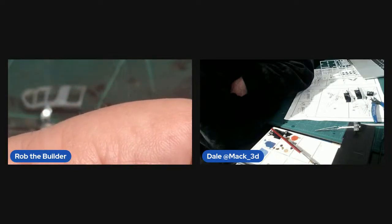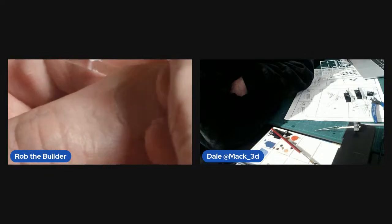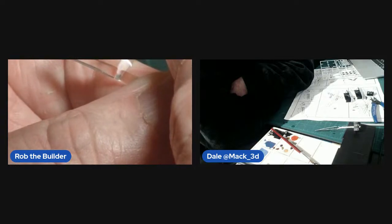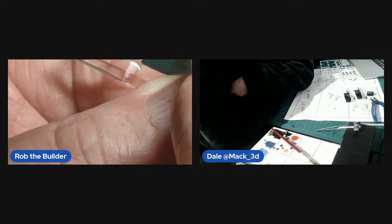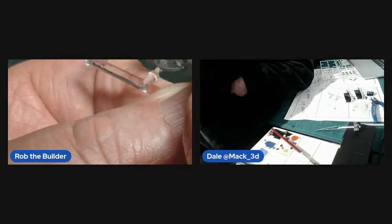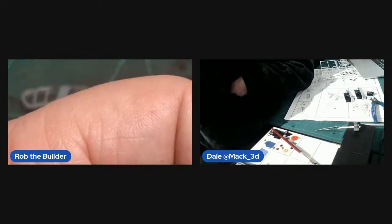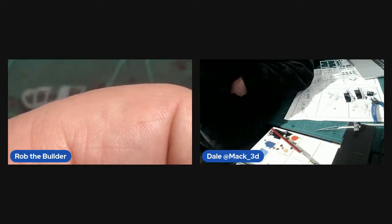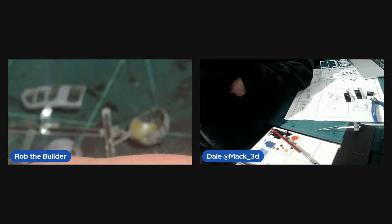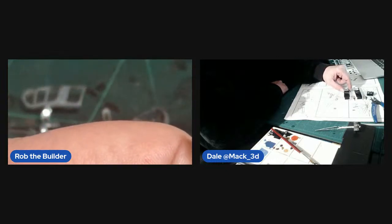Actually, I'm pretty happy with the progress I'm making on this. So I've got the nose cone done. I've got the cockpit canopy done. Yeah. It's all coming together, I tell you. Now we'll go across, I reckon.